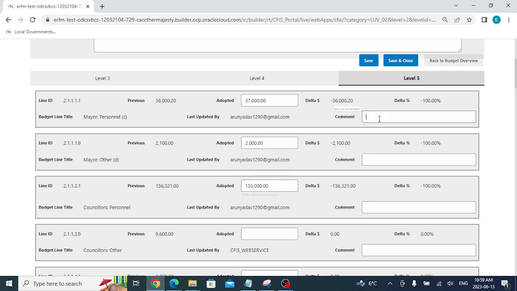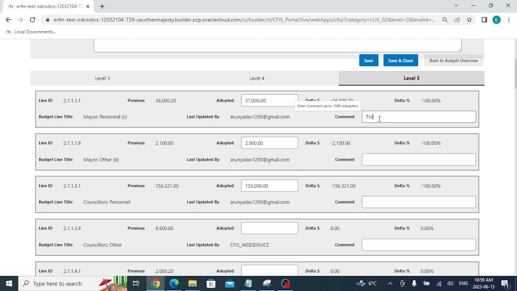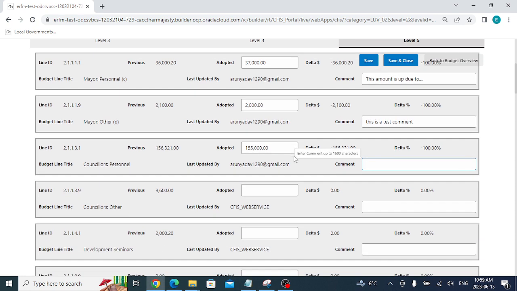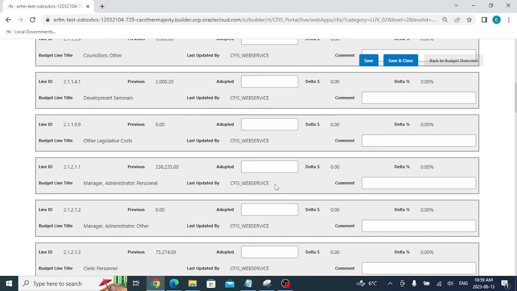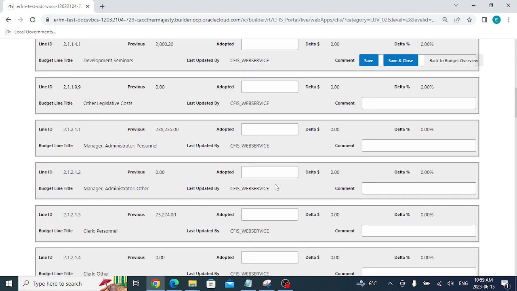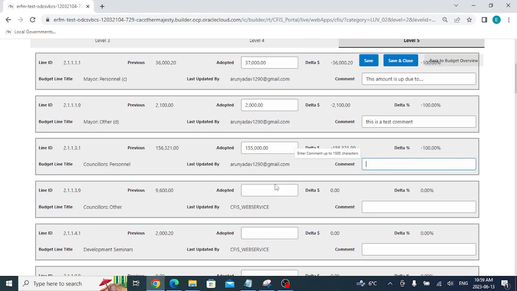Okay, and you can enter your comments here. You can enter your comments, you can enter your amounts. I'm not going to enter all the amounts here, just wanted to show you how easy it is to enter your expense line items.